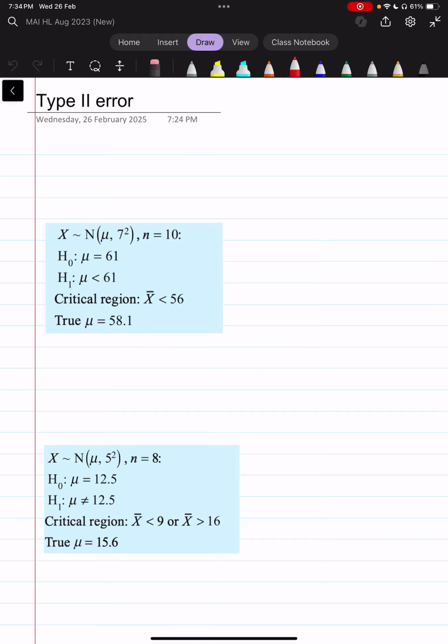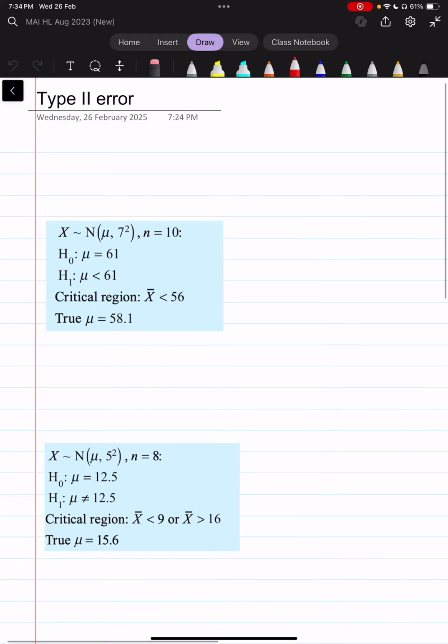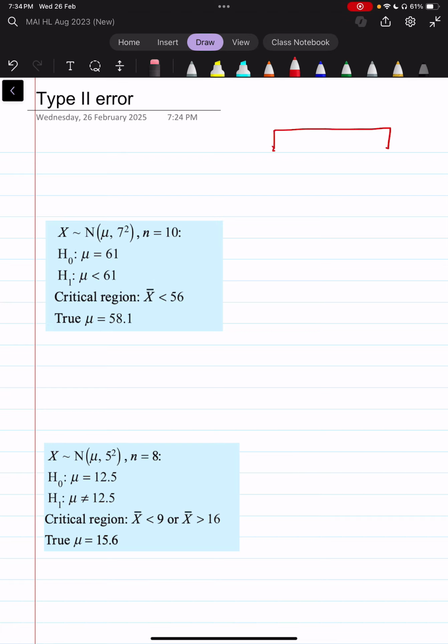So, type 2 error. Now, type 2 error arises again. Let me just put things in context. Kindly see the type 1 video also; I've explained there what an error is. You can imagine that for certain trials, if they come below the critical value, you accept H naught. Suppose the setup is that, and here you reject H naught. So it's above the critical value, you're rejecting it. Now your type 2 error: you accept your H naught even though it's false.